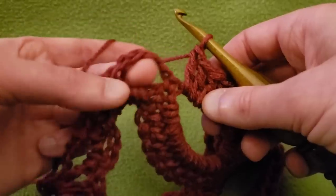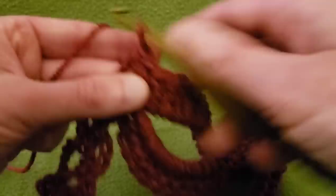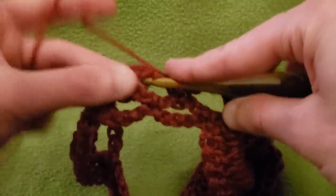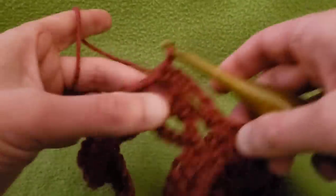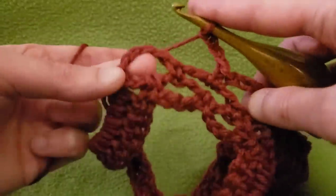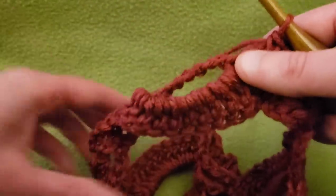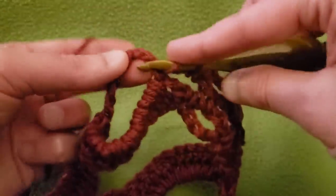All right, so from here, single crochet into the next chain four space, chain four, single crochet into the next chain four space, chain four, one, two, three, four, single crochet into the next chain four space, and we have ourselves another chain seven space. So 10 doubles into there.